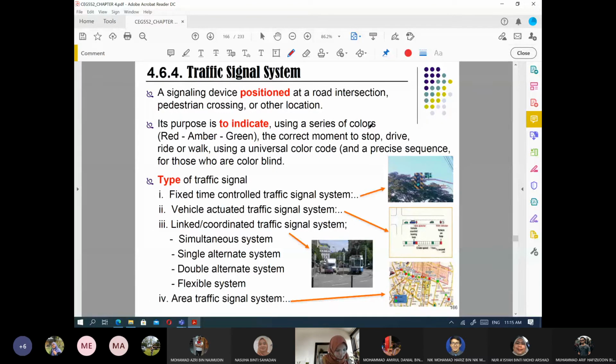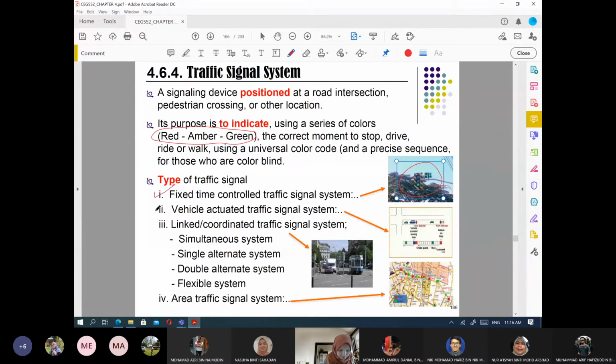Okay, there are 4 types of traffic signal. The most common type that is being used is the fixed time control system lah. Where you can see kat sini kan dia ada specific cycle number, specific length of green time and also red time. Alright. So if we look at this traffic signal system, kita ada tiga term, merah, kuning, hijau. Tapi kuning tu kita panggil sebagai amber, red, amber and green, right? Okay, this is the first type.